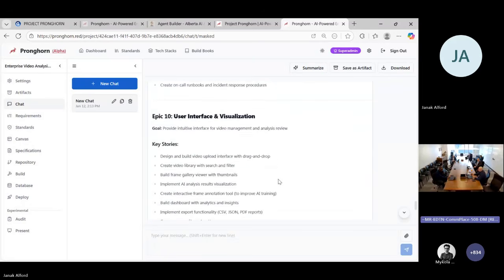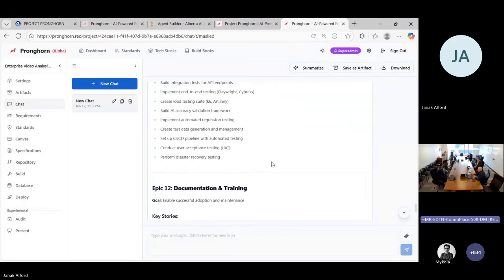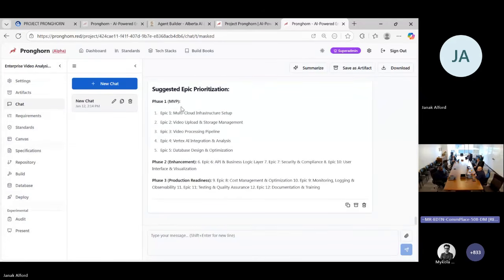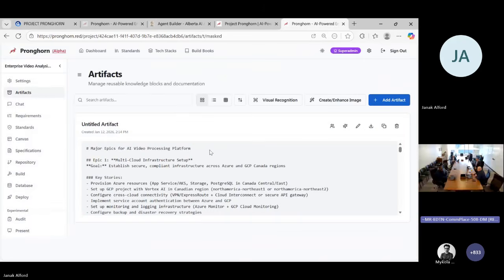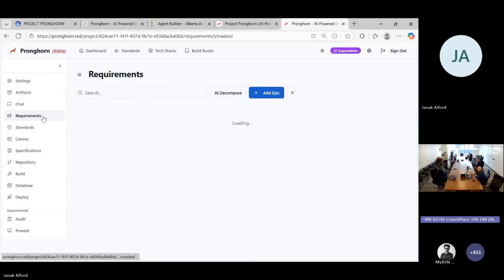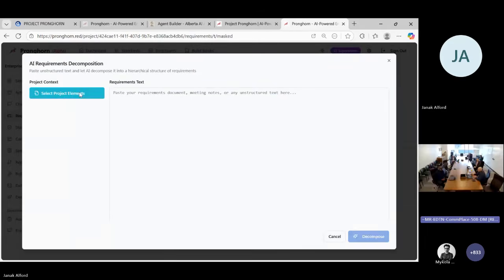And when I'm satisfied with that, let's just say I like where this is going, I can actually save any piece of this chat into the AI, and now the chat agent knows it, the architect agent knows it, everyone's working off the same page. So it's come up with 12 epics, and then it says, well, maybe here's the 5 that we should focus on, and then phase 2, there's some more epics. I can save that as an artifact. And now this lives inside the project. It's now available living in the project. I can pivot really quickly into requirements and have AI build out a full set of requirements off of those epics. So I'm going to go and pick that artifact.